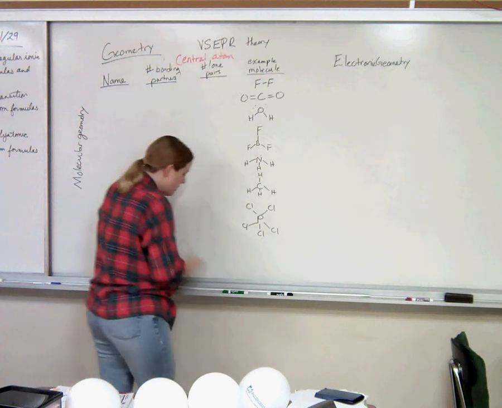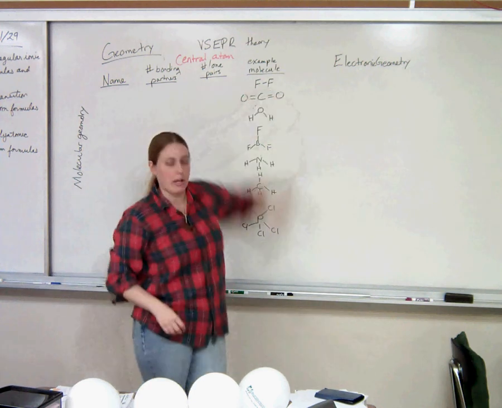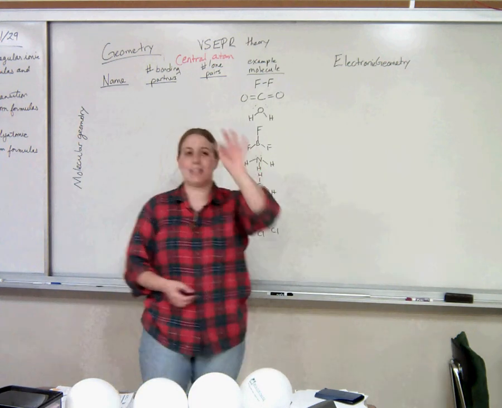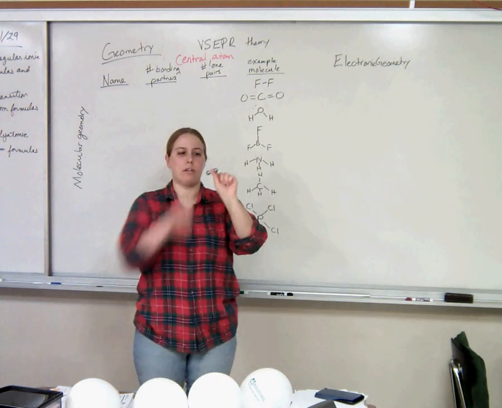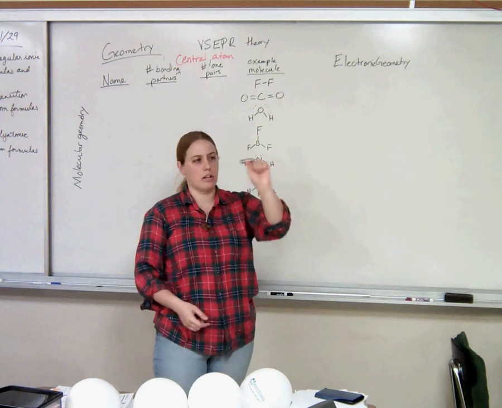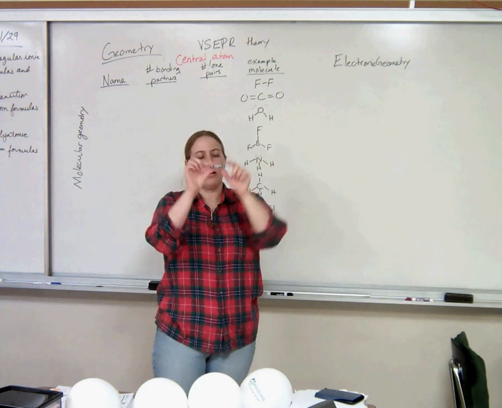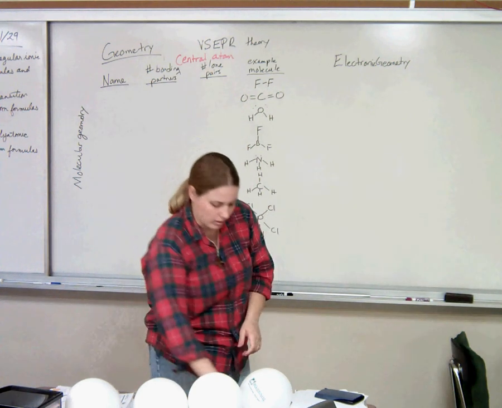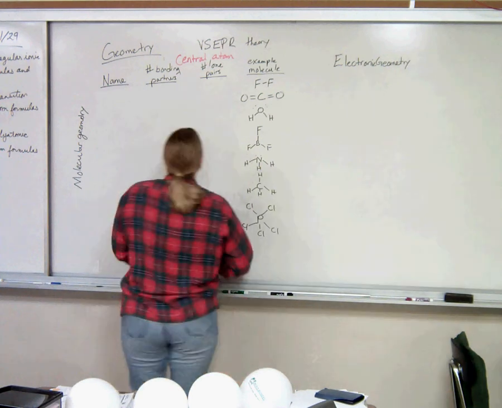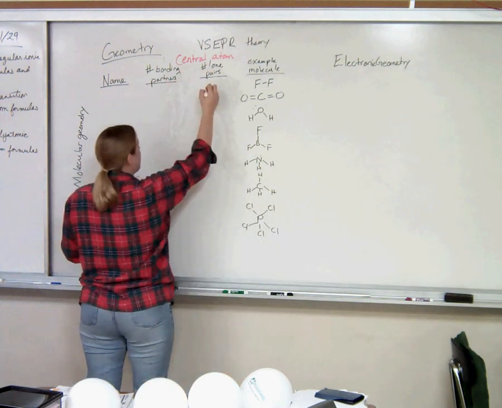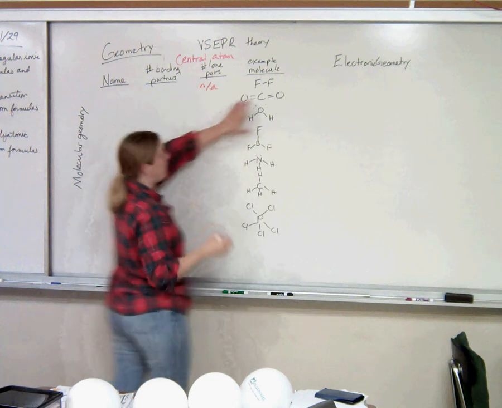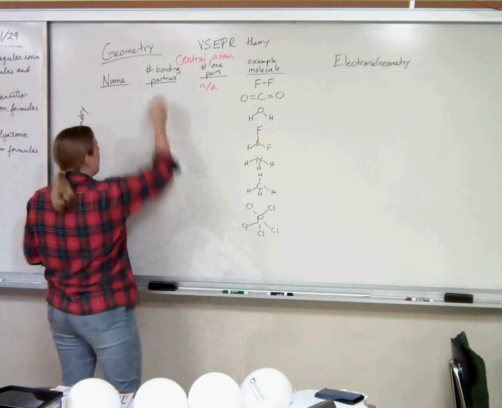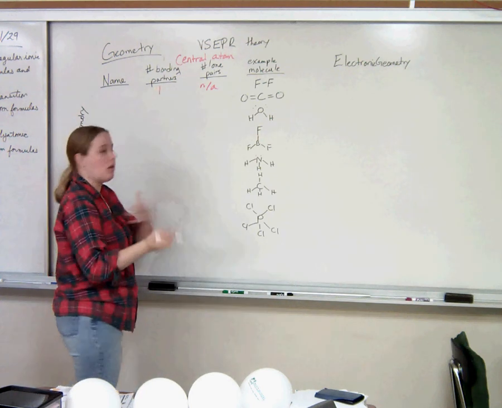Now, the simplest kind of molecule is a diatomic molecule, meaning it only has two atoms involved. Because there are only two atoms, there really is no center, but we know from geometry that any 2 points make a line. So these are going to be linear, with those electron clouds as far away from each other as they can get while still being bonded. The lone pairs are not really relevant. Yes, there are 3 lone pairs on each of these fluorines, but it has nothing to do with that. It's just because it's 2 atoms. So there's only one bonding partner for each of them, and we call that linear.